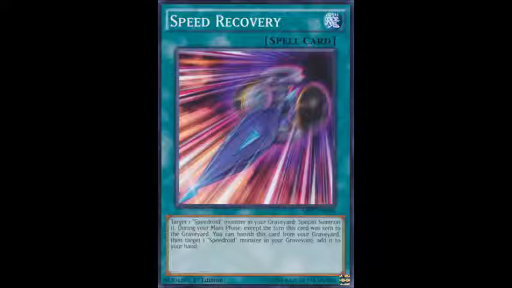Their next spell card is Speed Recovery. Target one Speedroid monster in your graveyard, special summon it. During your main phase, except the turn this card was sent to the graveyard, you can banish this card from your graveyard and target one Speedroid monster in your graveyard, add it to your hand. So yeah, a resummon effect and a nice hand recovery. So yeah, this is pretty kick-ass.